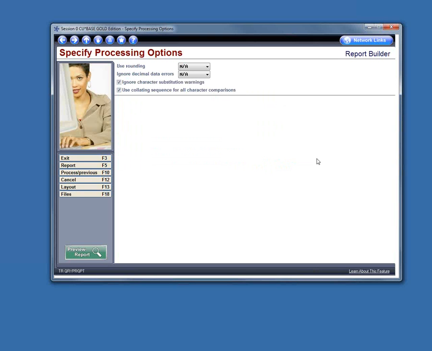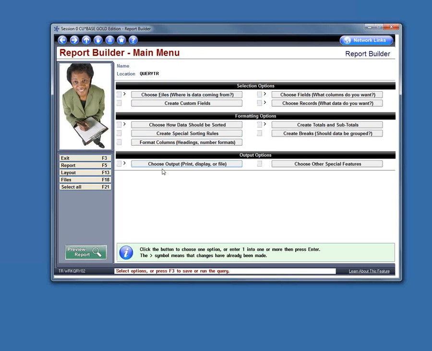And this has to do more if you've created reports where you use a lot of different calculations in it, what you want to do to the fields in there. So this is something that you're not going to be using on a normal day-to-day basis, but if you ever feel the need, you can just go ahead and give us a call and we can help you through that.